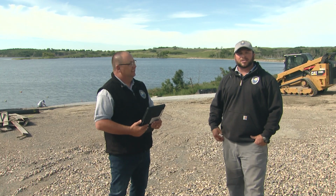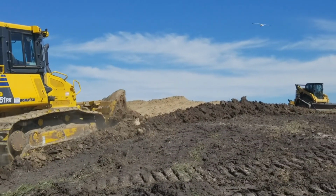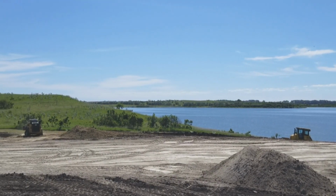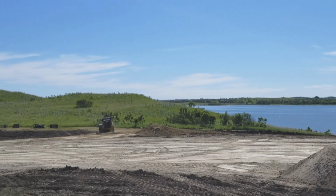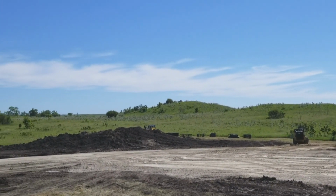Prior to that, about 2 weeks ago, we came in with some heavy equipment, built the entrance road in, developed a turnaround and a launch site, and then prepped the underwater bed, removed some big boulders and some trees, and prepped the slope to a 12%, and then also prepped the above portion too.